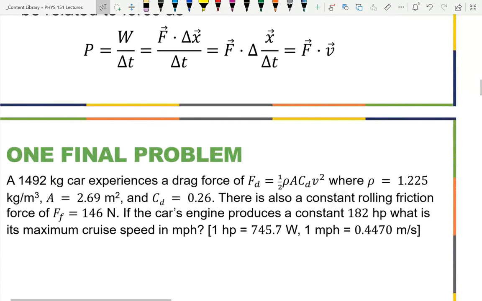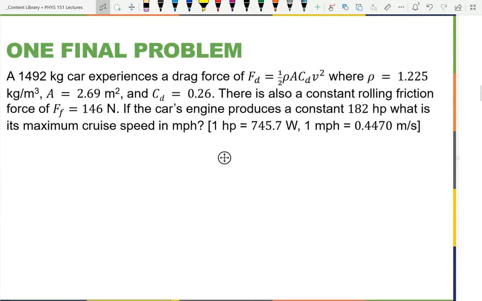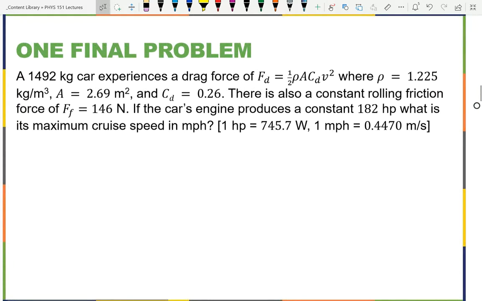Let's do a problem and then get on to momentum. This is a realistic situation. I think this is my former car, the specifications for the car I owned before my present car. So I have the mass of the car, 1492 kilograms, experiences a drag force. What is a drag force? It's the air resistance force. When you're driving the car, the air resistance is the major thing you're having to overcome. So we have a drag force there that's one half rho. Rho is the density of the air, which I gave you there, 1.225 kilograms per meter cubed.